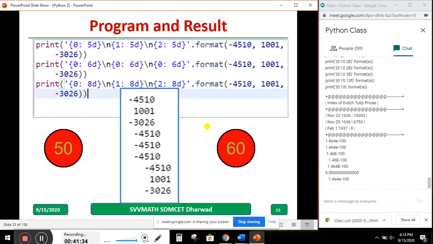Try to execute all these programs on your computer or laptop, but make changes. For example, instead of 5D, everybody is writing 5D. If your USN number is ending with 7, take 7D. If your USN is ending with 8, you take 8D. So that it will be a headache for somebody to copy from you. Only those who are working properly day and night will get good marks. Those who are copying, it is easy for the teacher to catch them within a minute.